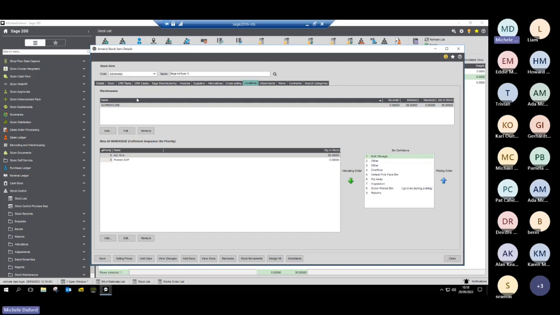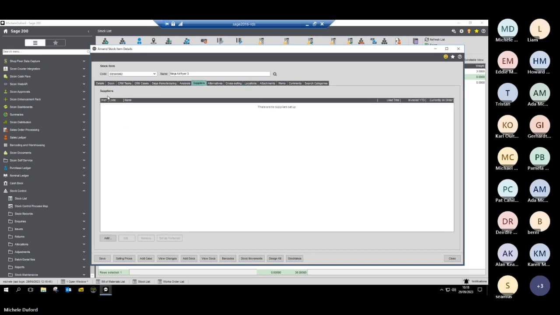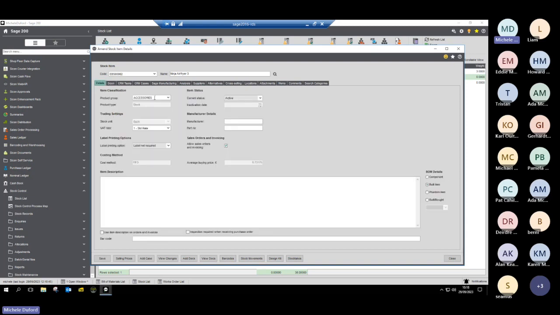What you'll also be able to do is therefore, let's just go back into my suppliers. If this was a bought item, something that we either buy or we bring in, of course, I'm going to be able to put my suppliers in here. And there's a whole ream of little settings that you can then see in the system about how you purchase items, components, or finished items that you might either buy or build.